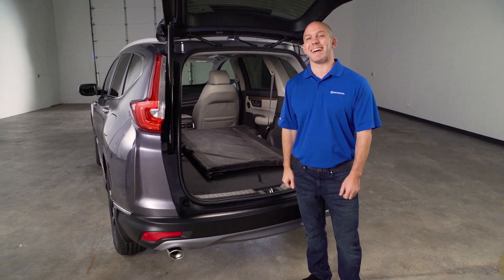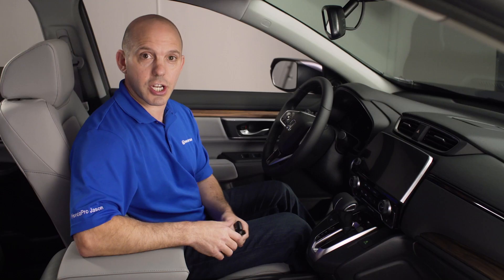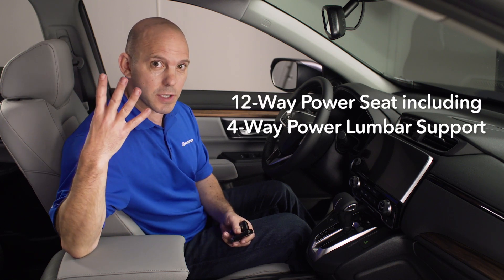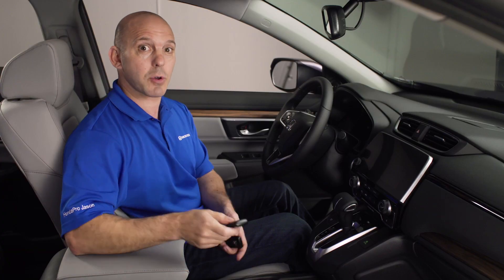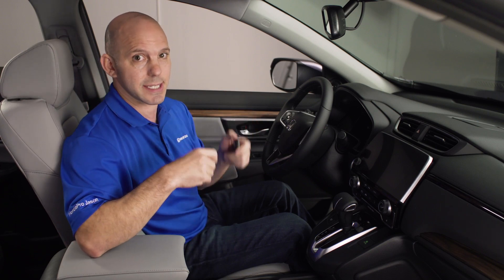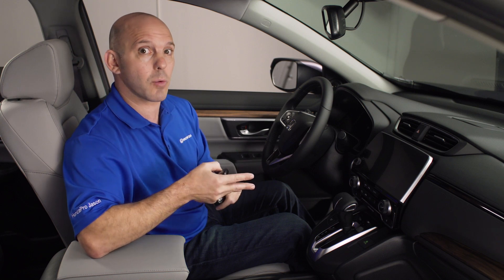Let's go up front and see what else Honda has. Honda has completely redesigned the interior starting with the driver's seat. It's now 12-way adjustable, including four different positions for lumbar — so lumbar doesn't just go in and out anymore, it also goes up and down. And now with personalized keys for driver and passenger, you can not only set your seat settings but also how the door is going to lock, unlock, and walk-away auto lock.